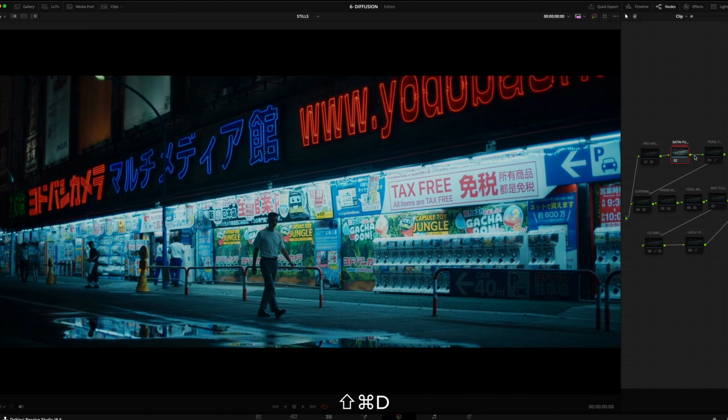What's next? Satin. Satin, you can see already. Again, this is full strength Satin. This introduces quite a unique and subtle diffusion whilst maintaining sharpness in the overall image. It reduces the highlights. The glow in this case is minimal. It's just a reduction and softening of those highlights.